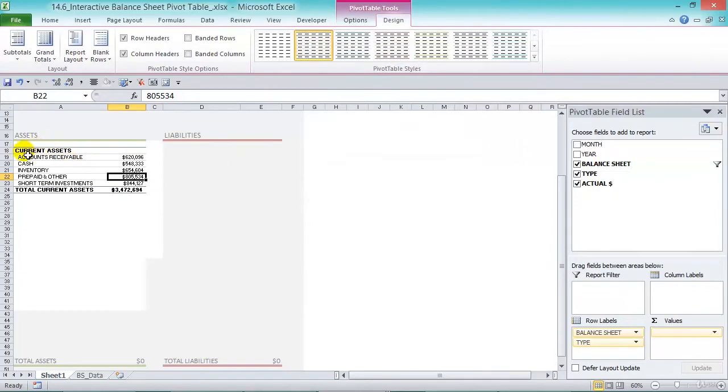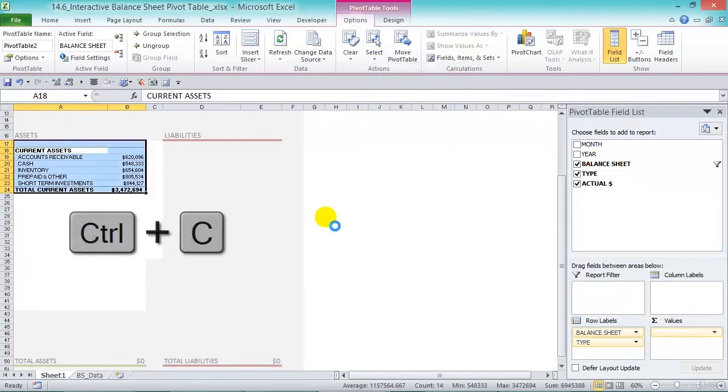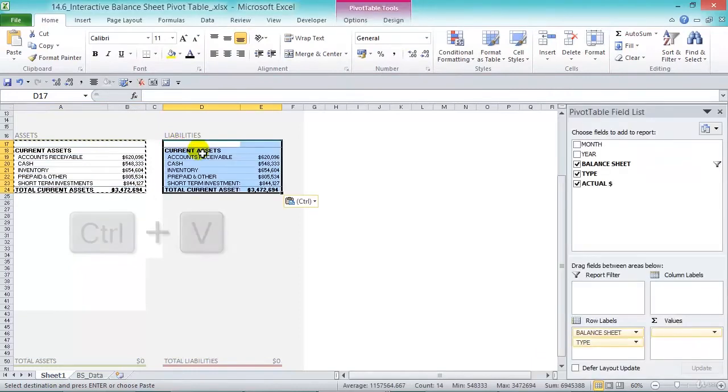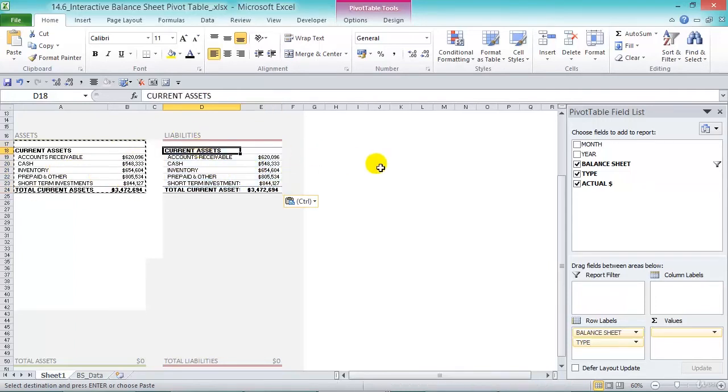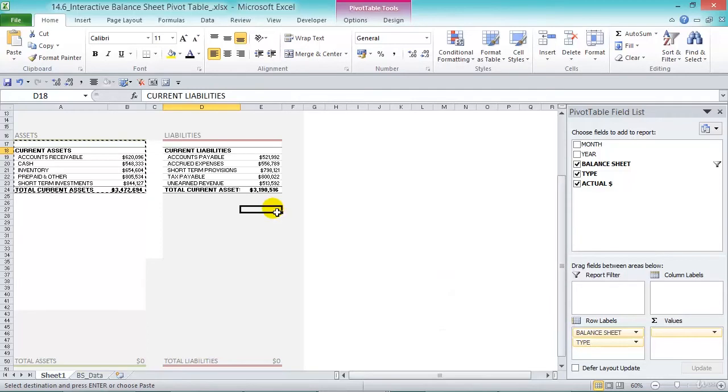Now we can click and go to Options and select Entire Pivot Table and press Ctrl C, and in there, press Ctrl V. We've pasted the similar format in here, so we don't have to go and redo all the formatting again. So the only thing now is, instead of the balance type being assets, we can just choose current liabilities, and that changes there.